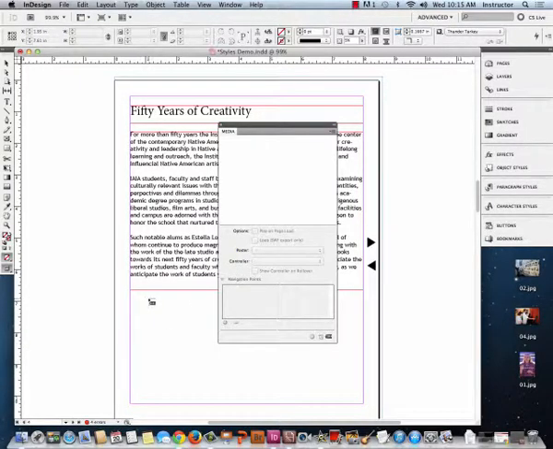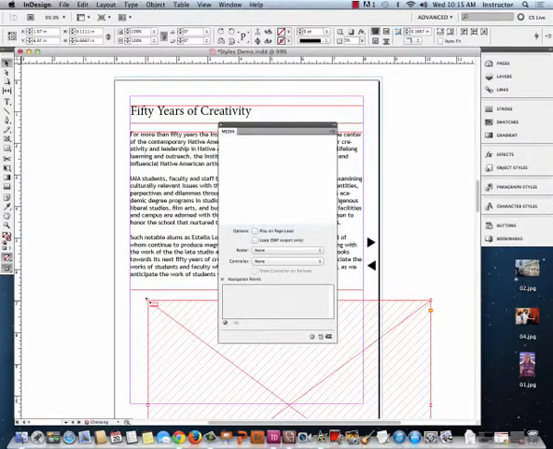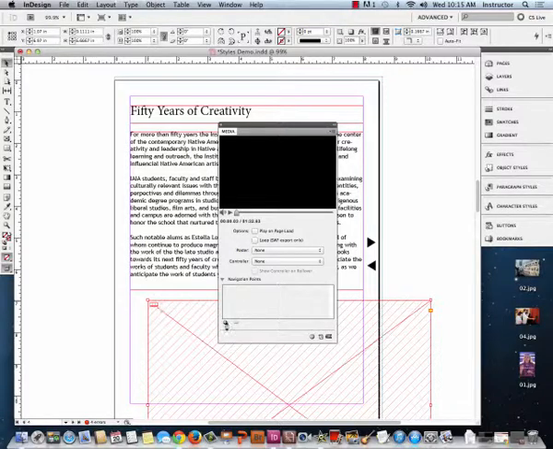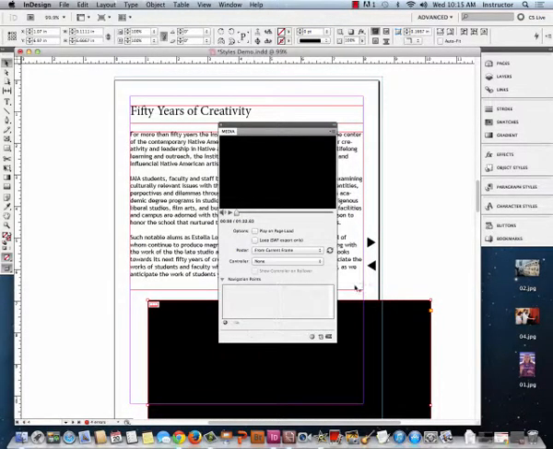Can you all see that little thumbnail hanging onto the cursor? I'm going to click that, and it will drop the file into there. I am then going to play on page load. So where it says options, I'm going to click the play on page load.